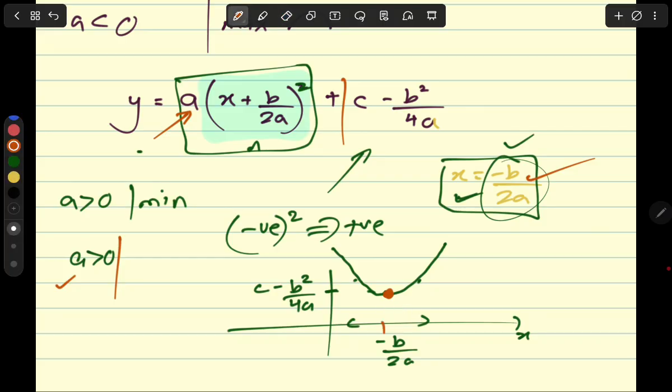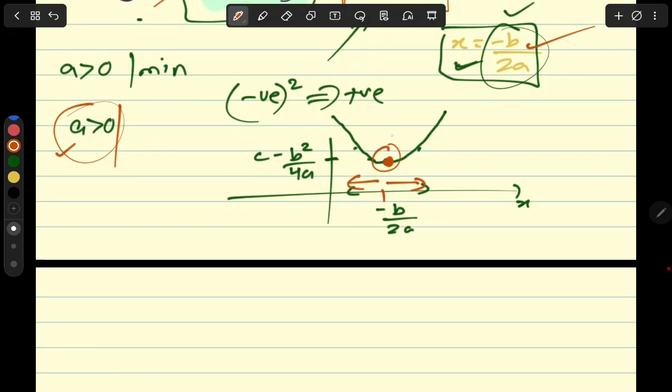Now what we can do is move to the right and to the left from here. If we move to the right, we are going to get positive values inside the bracket, and if we move to the left, we are going to get negative values. However, when you square them, this is going to become positive, and if a is negative, like we are saying it is, then negative times positive, which is the squared quantity here, becomes negative, and negative added to this is going to produce something less than this point, right? So if it is something less than this point, therefore the quantities are going to go under it, therefore this is going to open downwards.